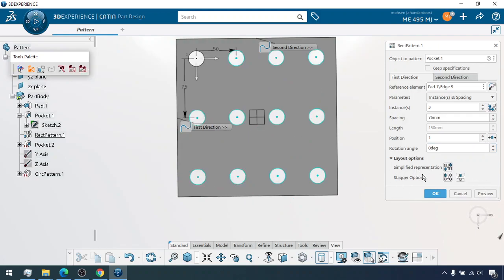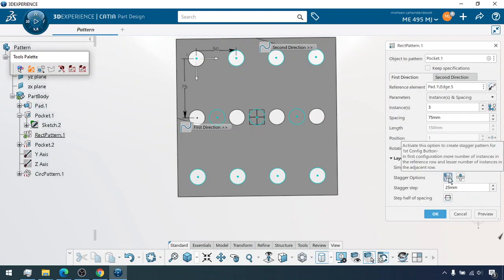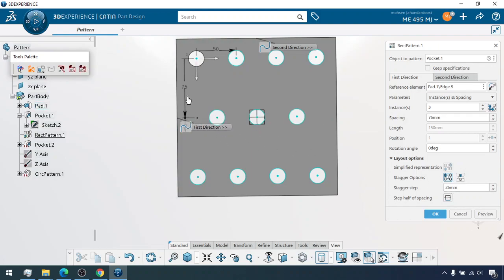The next thing is that you can define the pattern that you want. For example, if I select this one instead of the regular pattern, you can define the second row that you have. So you can see that in the second row, all of the objects move 25 millimeter inside. So if I put the preview, instead of being on the same location, it goes 25 millimeter inside. The difference is that in the top one, when I apply the 15 degree, all of those holes rotated at 15 degree, but here you can define the location of the second row of the holes. You can see, according to this shape, how many millimeters you want to be inside. So all of these holes move 25 millimeter inside.